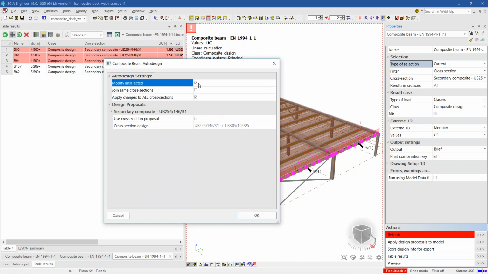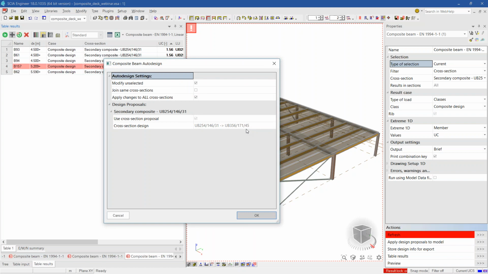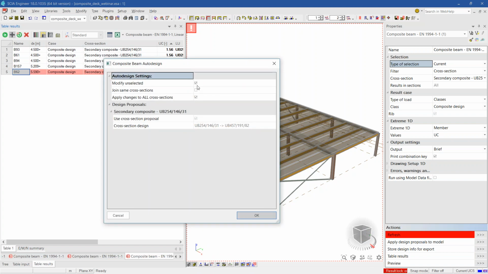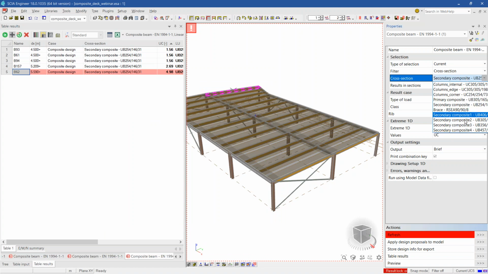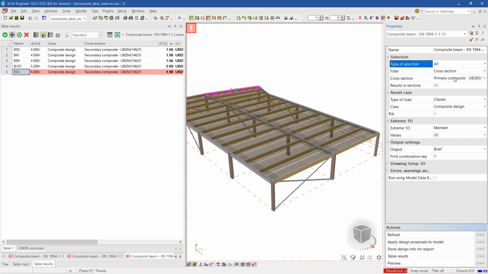I can switch these beams to 300 millimeters height. Okay. And for these beams, I can, for example, select this beam and say apply to this beam. It suggests 350. And this beam, 450. And then if you look here in the list, I have all of these new cross sections. Now I can do the same, again switching to all. I can do the same for the primary beams.